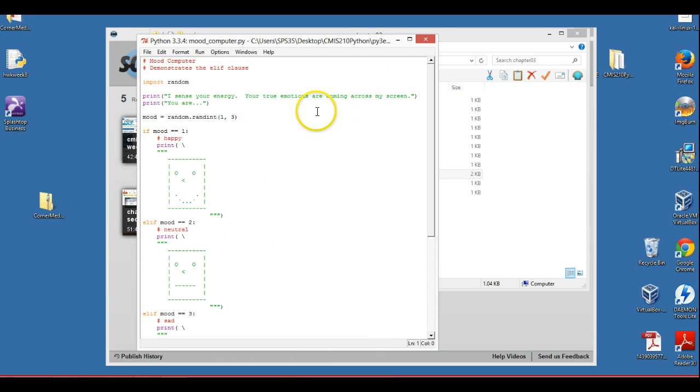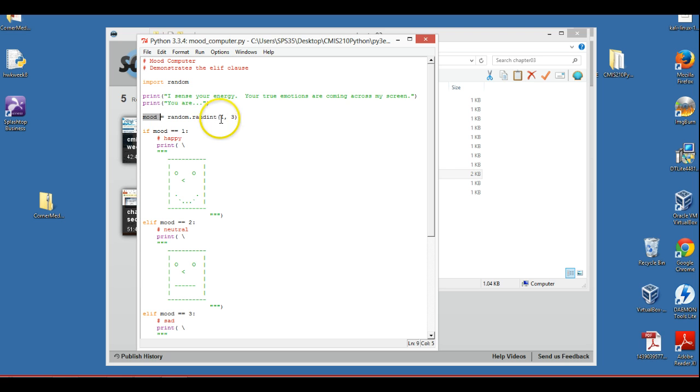So this combines a couple of things. One, it's got what we call ASCII art, which we had talked about earlier. Yes, it's cheesy, but what we're looking at is a couple of things. We import random, so we're importing that random library again, and we set something called a mood.